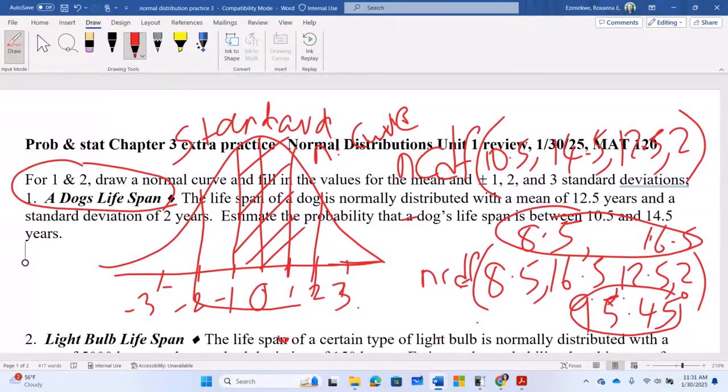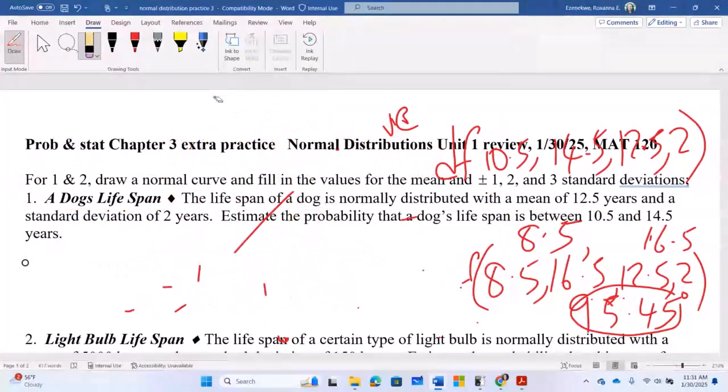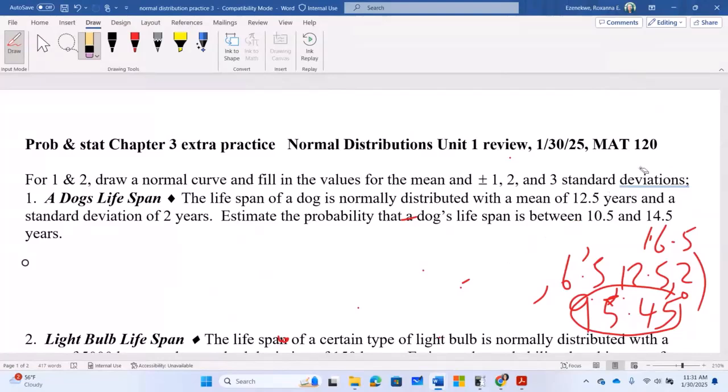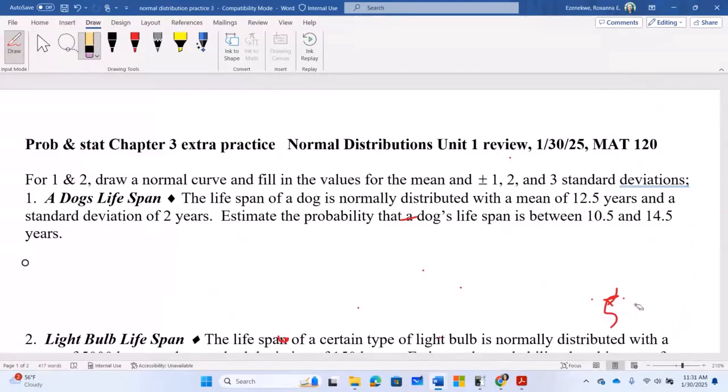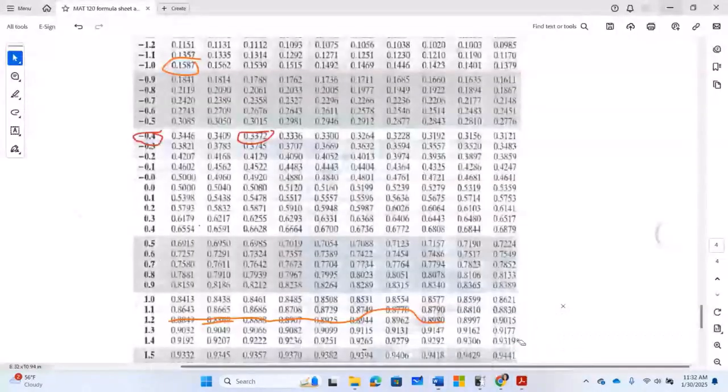All right. Okay. So what I'm going to do now is pull my chart, Z chart. I want to verify that too. By the way, how do we read the Z chart? The first thing we verified is that the area between plus or minus 1 is 68%. The second thing we verified is area between plus or minus 2 is 95%. Let's verify that reading the chart. So I'm going to pull my chart. This chart is in Blackboard. I put it in this morning. Okay, so I'm looking for the Z chart.